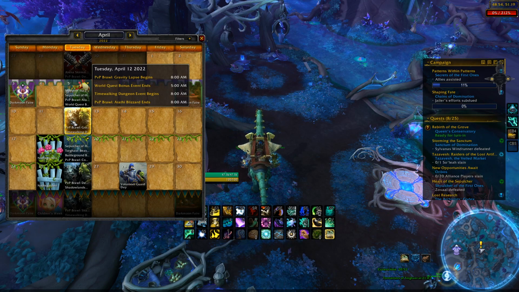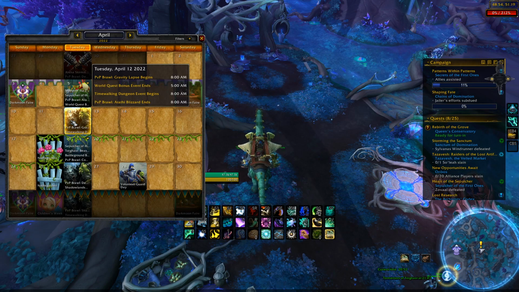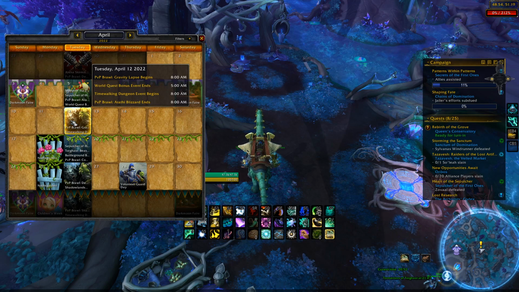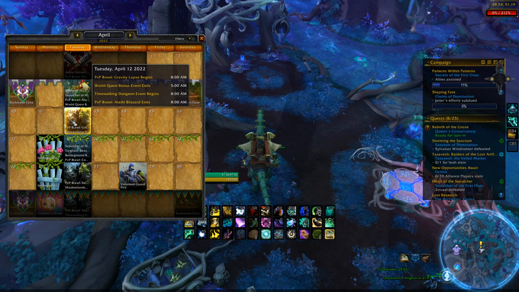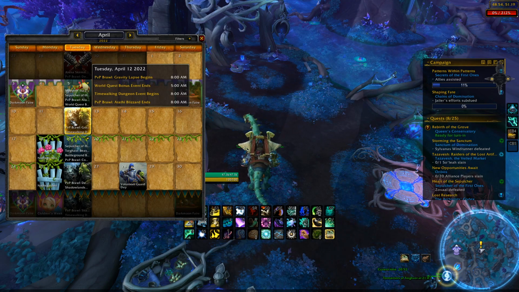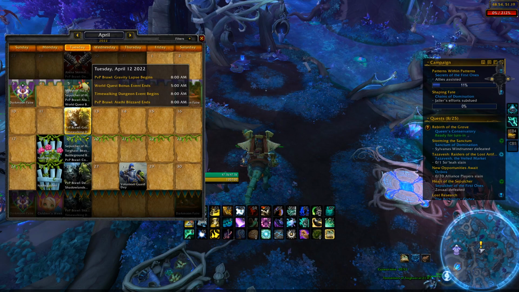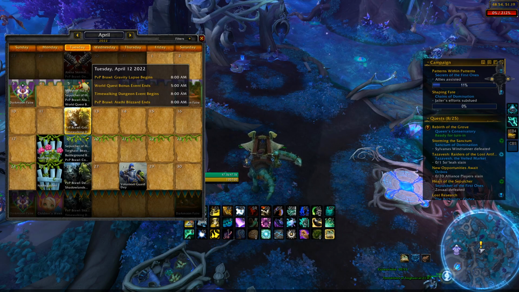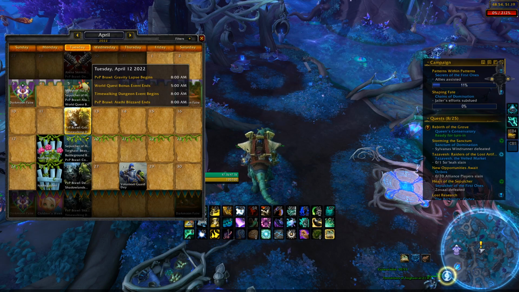Also, this is the first time that this event is happening in 9.2, which means that the people that quit last patch and only came back for 9.2 are affected. The Mage Tower did come out before then, but a lot of people were still on their hiatus. This means this is the first time that the people that are returning can actually do this Mage Tower. So there's probably a big chunk of players that are returning players that have yet to do or even attempt this event. So that is really what it is and the importance of this event.